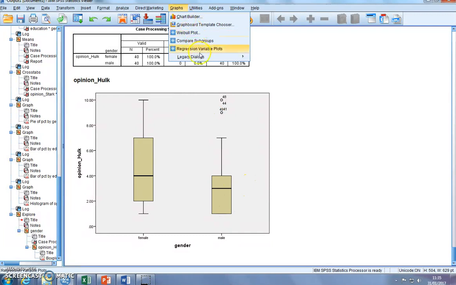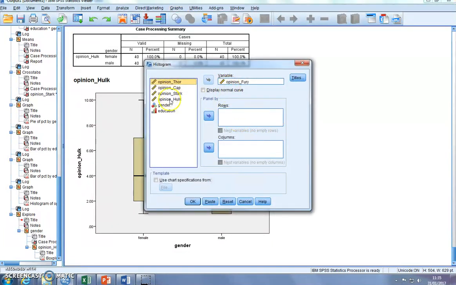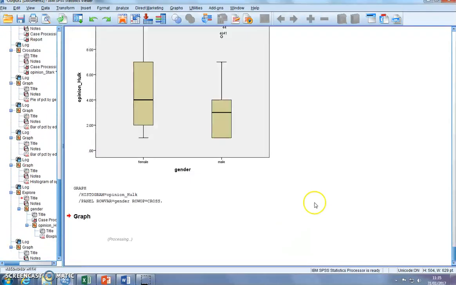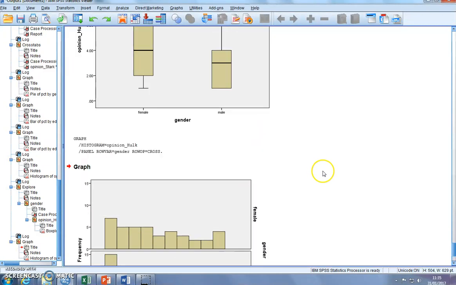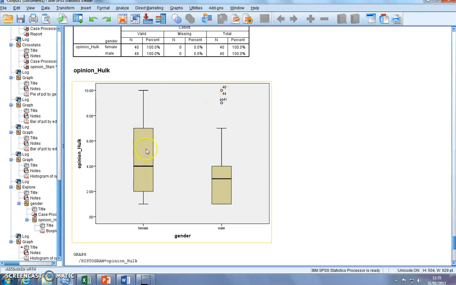Another way of looking at it would be to create 2 different histograms, like so. But then you would continually have to look back and forth between all the options. So yes, these two histograms give you the same information, but it's actually a lot more looking back and forth between all the options to see where the differences are. This is much more intuitive and informative, if you consider the information that you want: what is the spread of the data and how you can compare two groups.